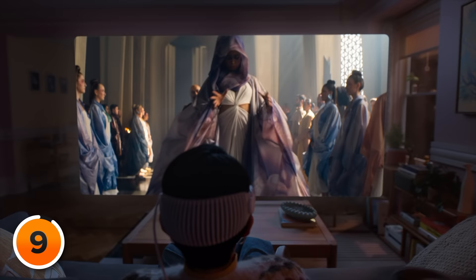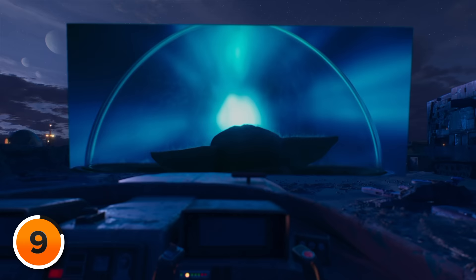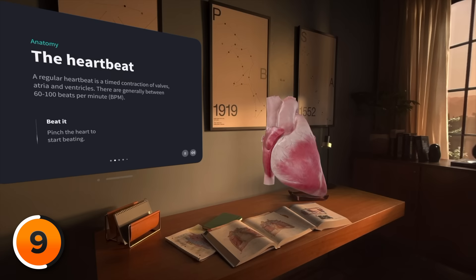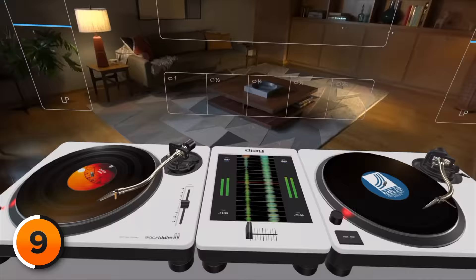Apple is saying Vision Pro is for everybody. At home, environments take your experience beyond the physical room — dynamic landscapes can help you focus or reduce clutter. Imagine you want courtside seats at the Lakers, sitting right next to Jack Nicholson — with Apple Vision Pro, everyone gets the best seat in the house. Engineering firms can work on new designs without building them, surgeons can practice operating without cutting somebody open. Or there's what Apple called DJ-ing — by far the worst example in the entire presentation.